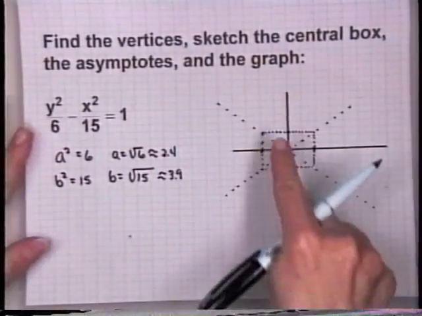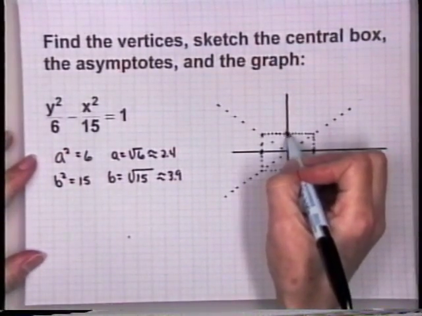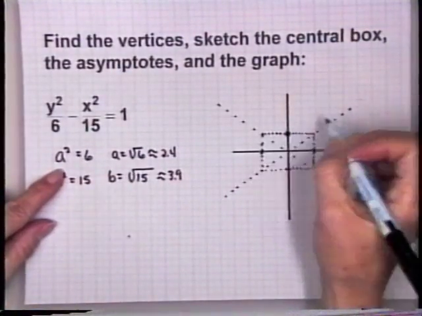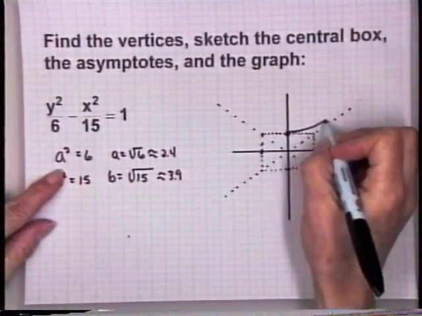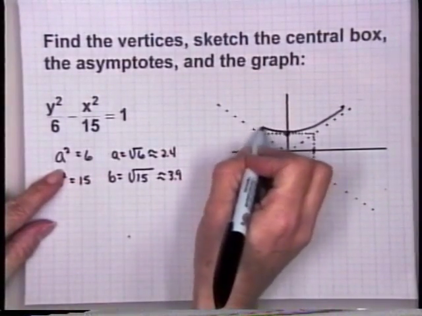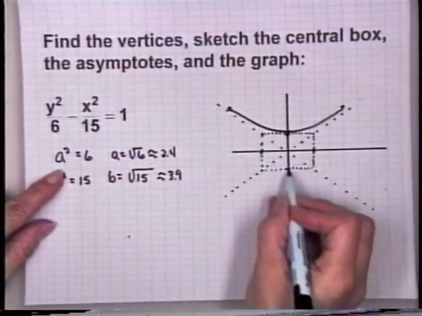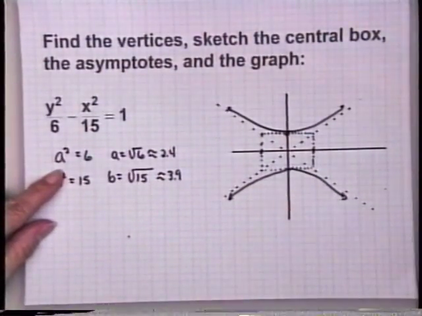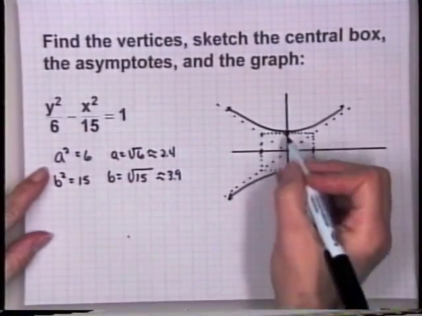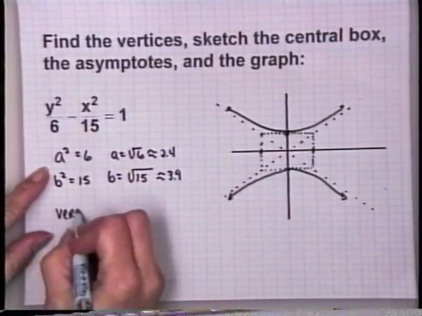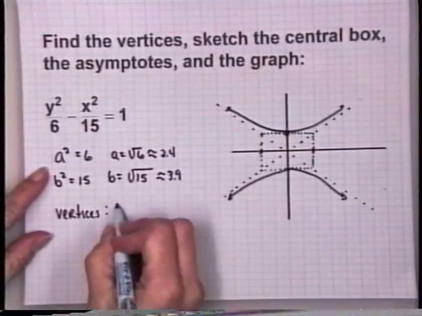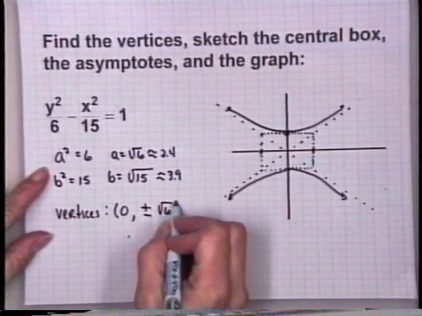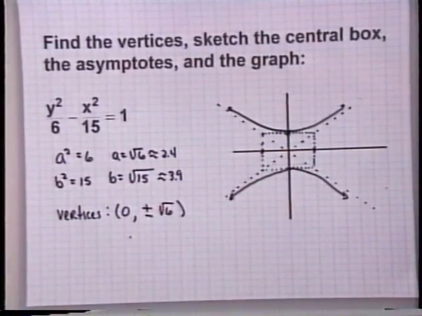Now, this time, since my y squared term was my positive term, I know that this hyperbola is opening vertically, up and down, so my vertex is this point here, 0, about 2.4. So notice this time my hyperbola is going to be rather fat because I'm going to have to come out to these asymptotes. See how fat that thing is? Without those asymptotes, I would have a difficult time finding enough points to know exactly how that graph should look. Our vertices this time are on the y-axis, so the x-coordinate is 0, and the y-coordinate is plus or minus the square root of 6. Remember, we always list the exact value there.